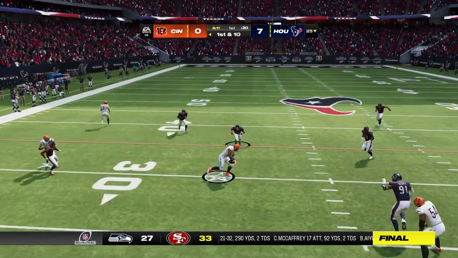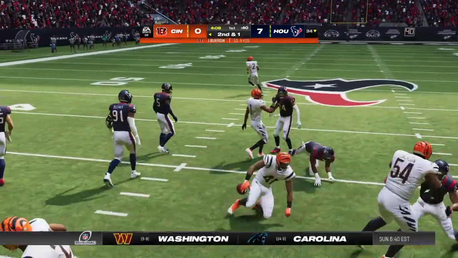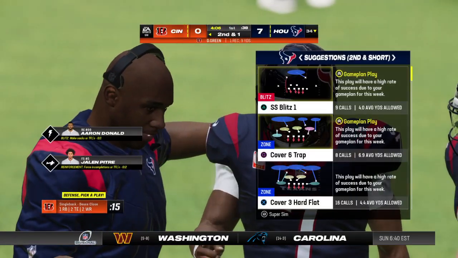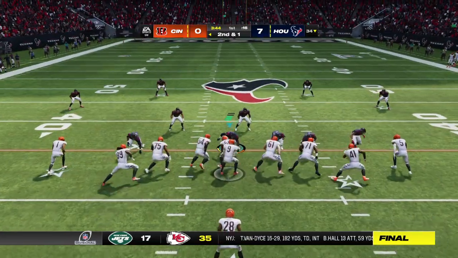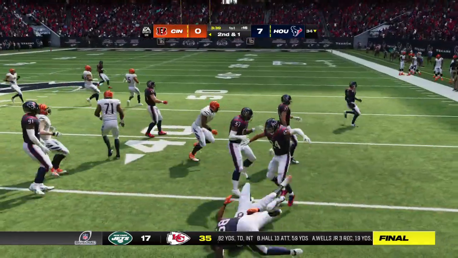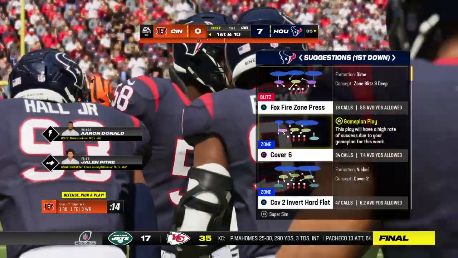First down. Here's Burrow. And it's a short one here, complete to the tight end. And he's going to get a good gain of 9 here up to the 34. Maybe a good spot to take a shot. Here's 2nd and a yard from the 34. First carry here for Joe Mixon. And Mixon is going to have a Bengals first down as the tackle is made up near the 35.